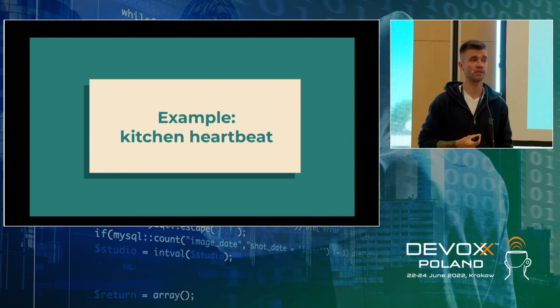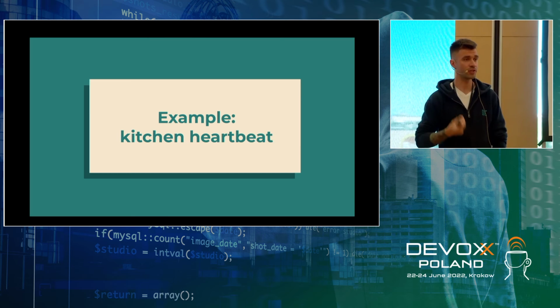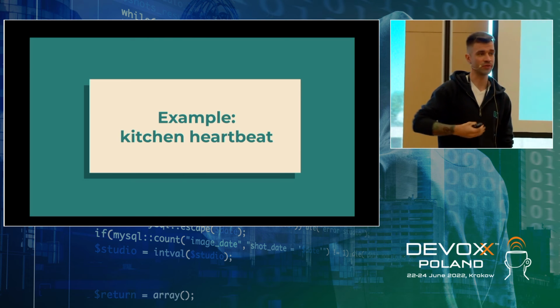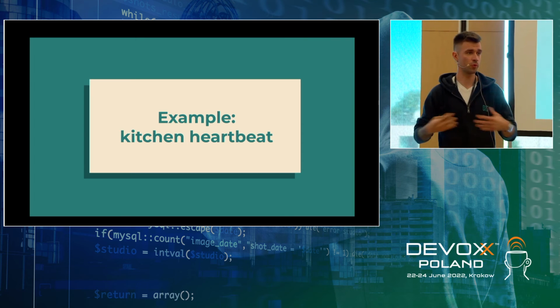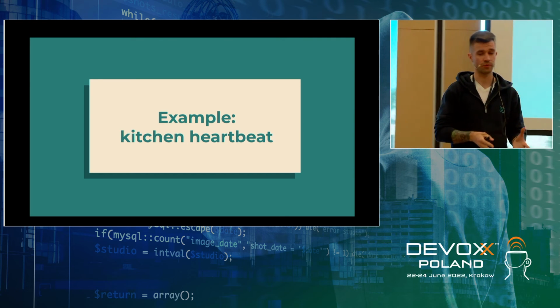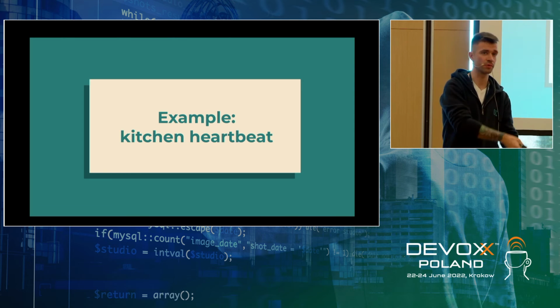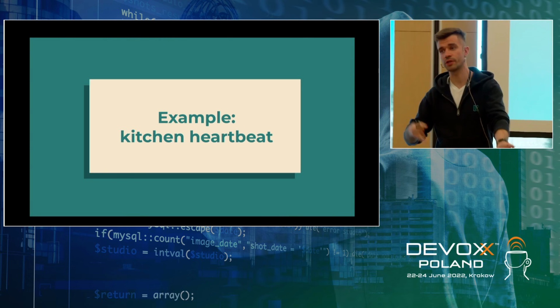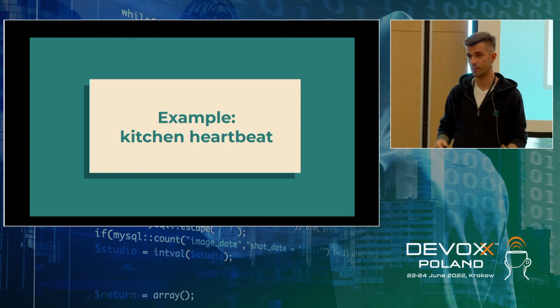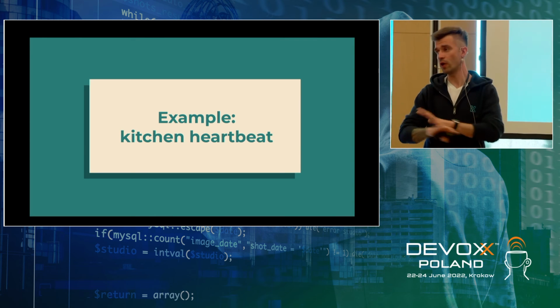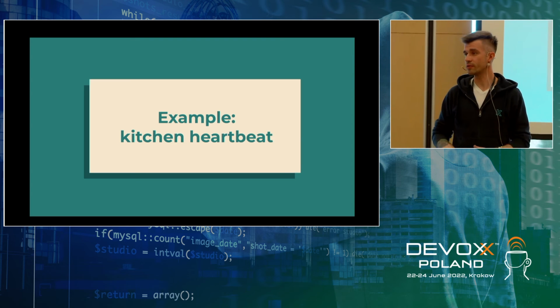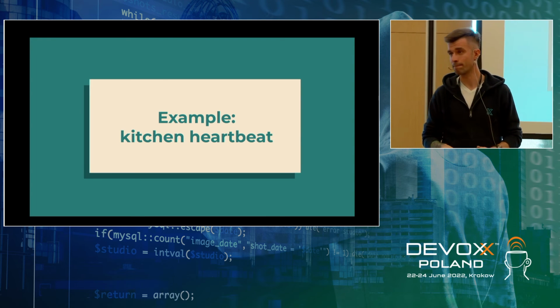So let me give you an example of another metric. Kitchen heartbeat. So how does it look? We have many, many kitchens, physical locations where people work. People work on stations. There are cooks that are working. This one is working on sushi. This one is working on pizza. This one is working on burgers. Like a real kitchen, right? You can imagine that. Now you have like 60 or 100 of these all around the city or a country or some particular area.